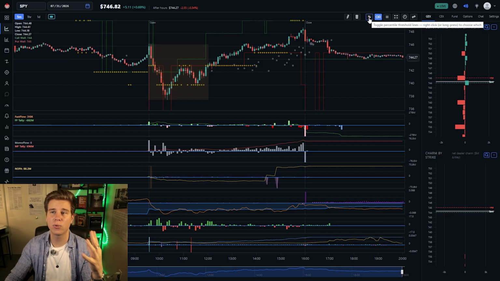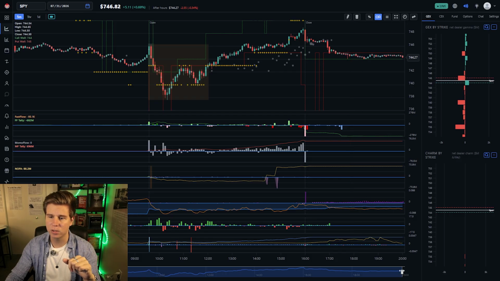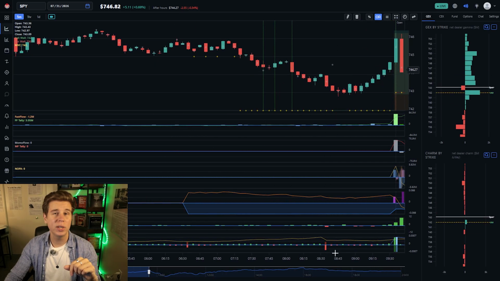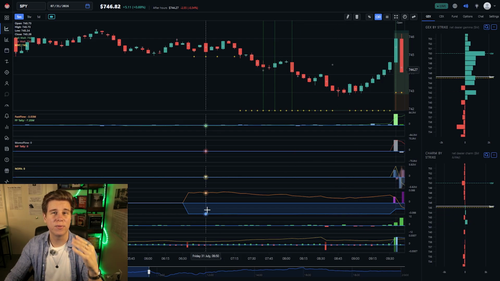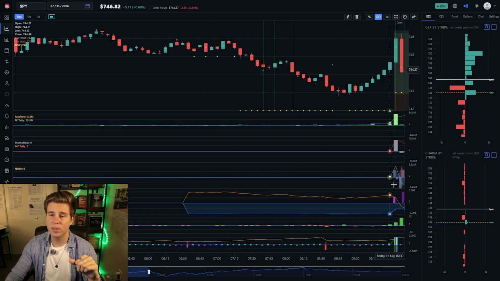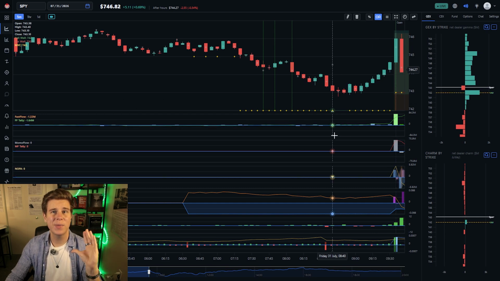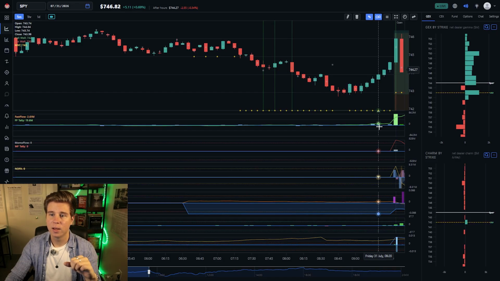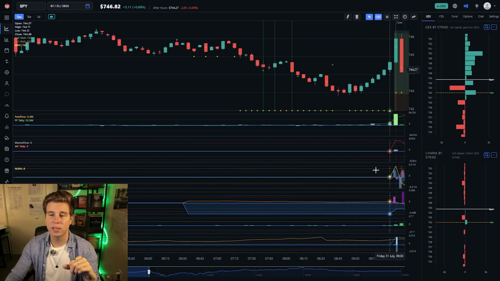This is the percentile threshold lines. And the reason we have this is if we're at the beginning of the day, so let's go to the very beginning of the day, right? These bars resize based on the bars of this day. So at the beginning of the day, it might look like these bars are really big, but historically they might be kind of small. So these percentile bars, if you click on this, this will show you the top 10 percentile lines, top and bottom, for all of these indicators.